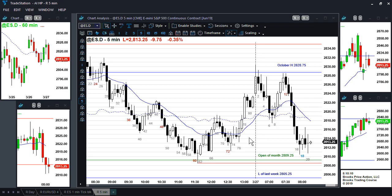Still a 5-tick trap for the bears that sold below 19, and they will get out above 20, even though it's not a particularly good buy setup. It's still on the short below 19, a low one short, and we have not reversed up. We have not gone above the high of a prior bar, but I think it's not a very good short. A lot of the bears who sold below 19 are disappointed by 20, and they'll probably buy back their shorts around break even, which is around the 19 low.